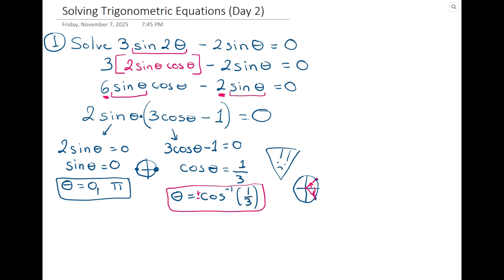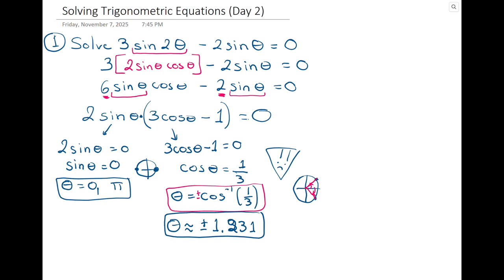If you put arc cosine of 1/3 in your calculator to get a value for that, you will get, let's see what I did when I put it in my calculator a minute ago, plus or minus 1.231. And this is in radians, so I'm not going to put a degree symbol there. That's radians, right? And plus or minus because we have the positive in quadrant 1 and the negative in quadrant 4. Okay, so I'll have two solutions here, two solutions here. That will be 4 particular solutions.